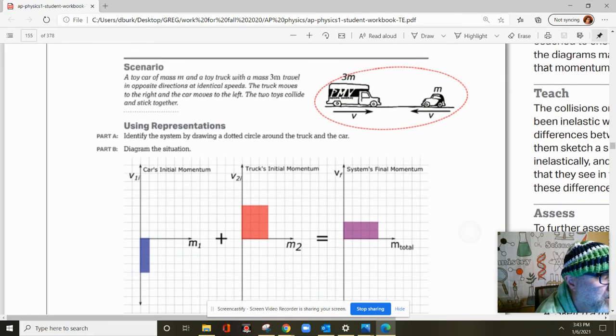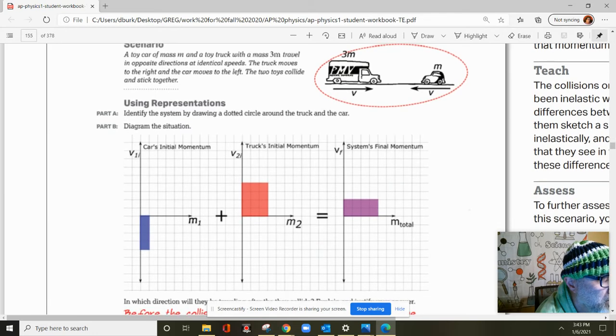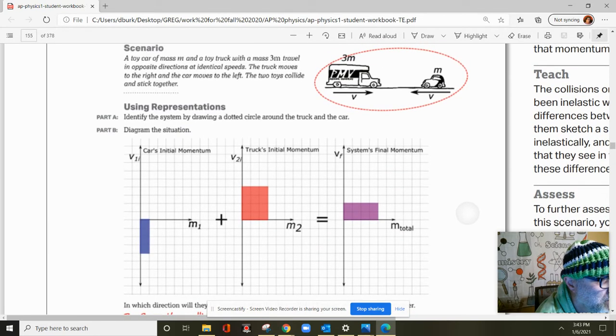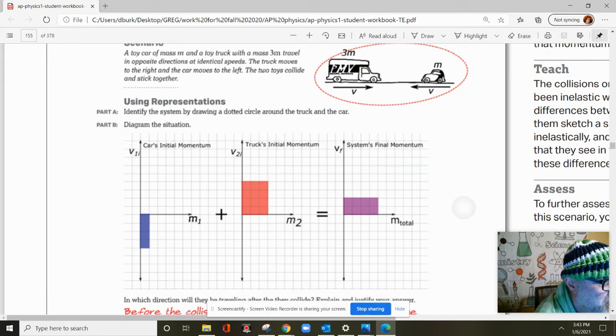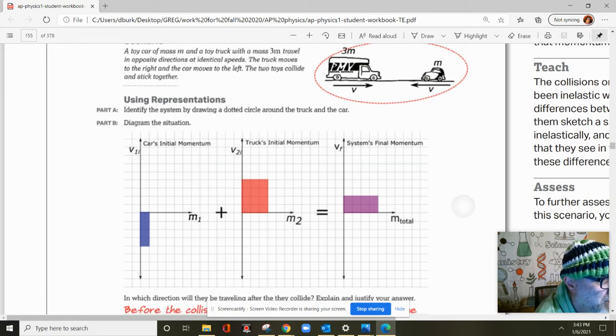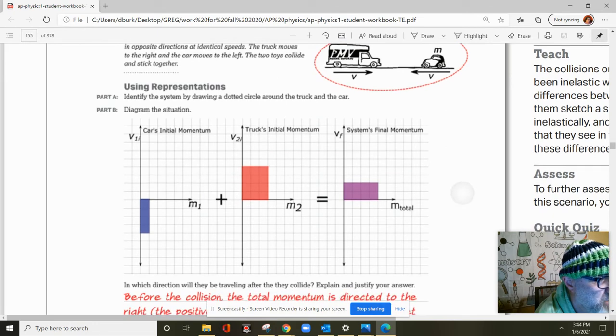One, two. Why is it four? The car's initial momentum is m and v. I guess we're saying v is 4 blocks. They both have 4 blocks of velocity. Sure. I don't know why. Maybe it just makes it easier to see. So 1 unit of mass and 4 blocks of velocity gives a blue rectangle that looks like that. It's negative, so it's below the line.